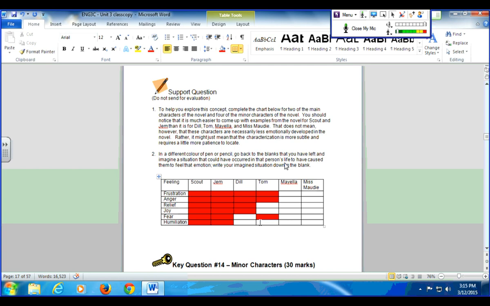And humiliation, I'm not sure. I can't think of a time right now where he's been humiliated, but I also haven't read the novel since last year. I'm rereading it as we go. So I'm going to leave that one unshaded for now because I'm not sure. Now for Mayella, we've seen fear and humiliation. One of the quotes we read about on page 240 yesterday: she fears Atticus and being humiliated by him like he did her father. So we'll check those two right away.